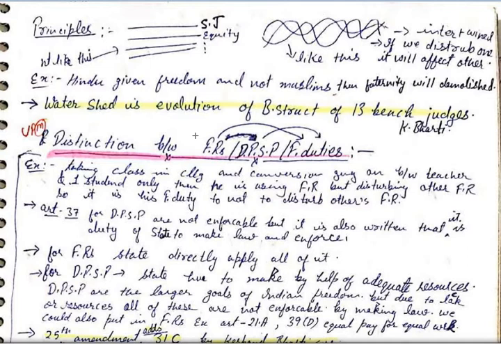So when we have that right to get fresh, pollution-free air, then we also have the duty not to make unauthorized constructions. So these ideas are the relationships between the FRs, fundamental rights, and fundamental duties.